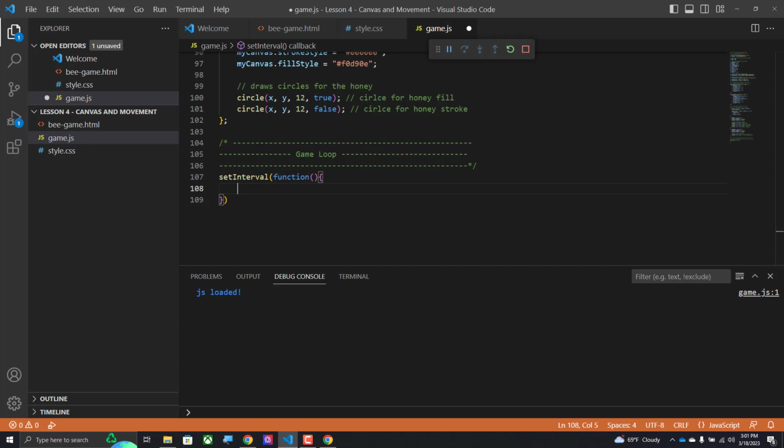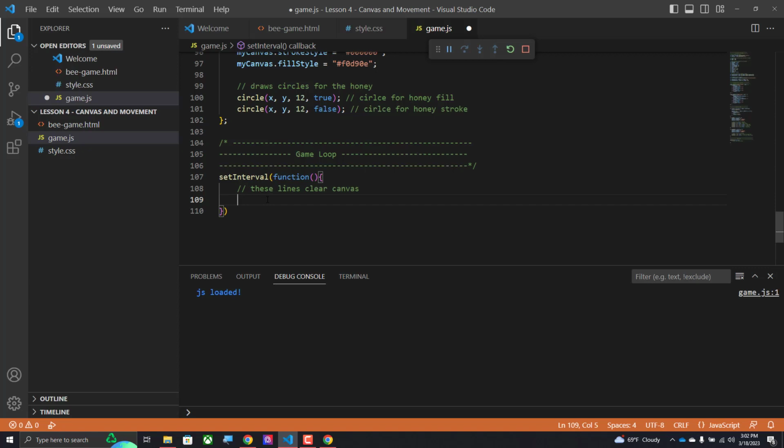What we're going to do first is we want it to clear the canvas each time. Otherwise, if we don't have these lines, these lines clear the canvas. If we don't do this, then you're going to have a whole bunch of B's everywhere. But each time it draws a new B, it should remove the old one. So that's why we're typing this in.